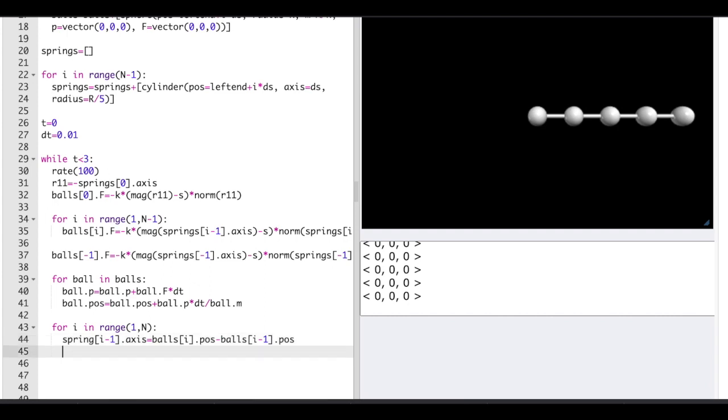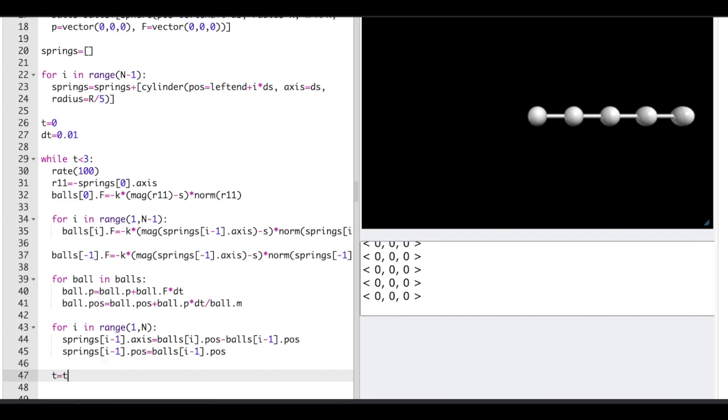I'm also going to need to update the position of the spring. So springs i minus 1 dot pos is going to be the same as balls i minus 1 dot pos. If that moves, then it'll move the spring too. I think that's good. And then I just need to update time.